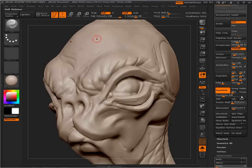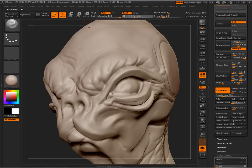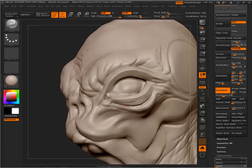Okay, one more thing I'd like to do to finish is turn on lazy mouse for my pinch brush. And with the pinch brush, I'm going to set the intensity way up to like 40 so I get immediate results. I find that 20 is a little too conservative, but with 40 it works. It also has to do with how much pressure you typically use when you're using your Wacom tablet. I personally have a very light touch on the tablet, so I have to turn my settings up a bit.